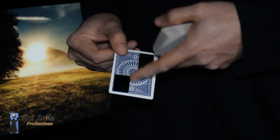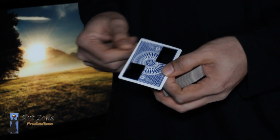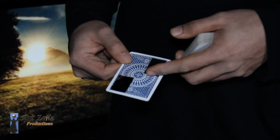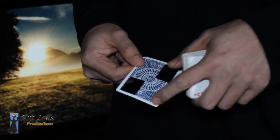Or you can use circles. You can use a coin and just cut it around, but it has to be from this right corner when it's from the front and this left side corner when it's from the back, because you may end up doing it in the opposite corners.